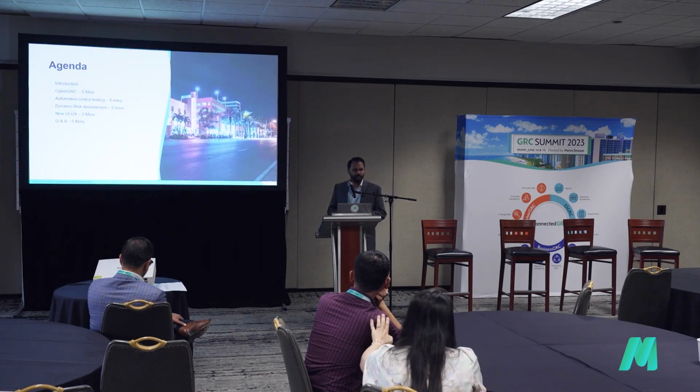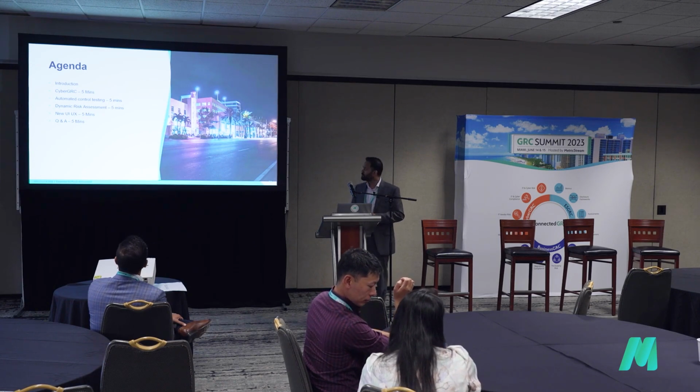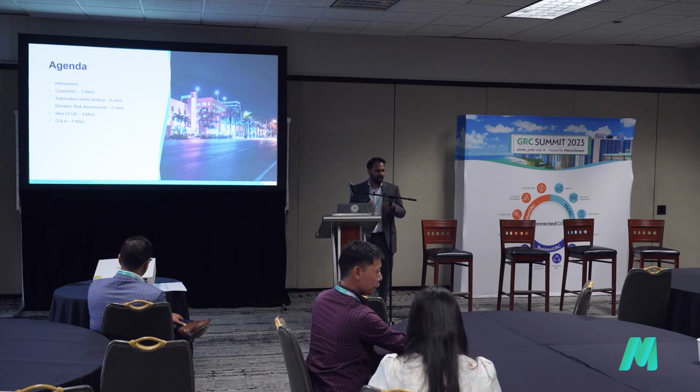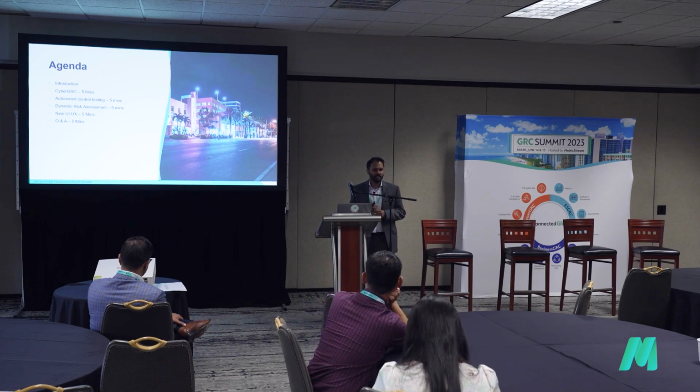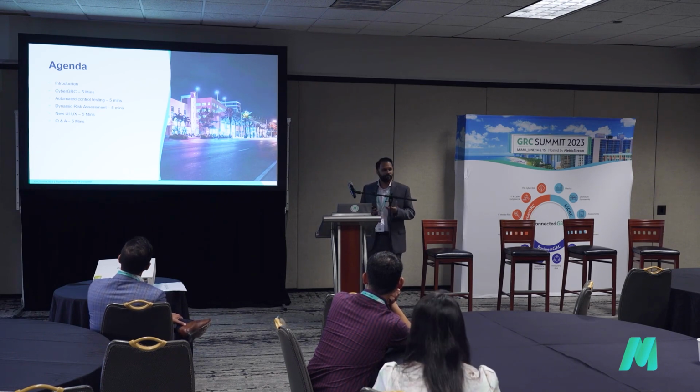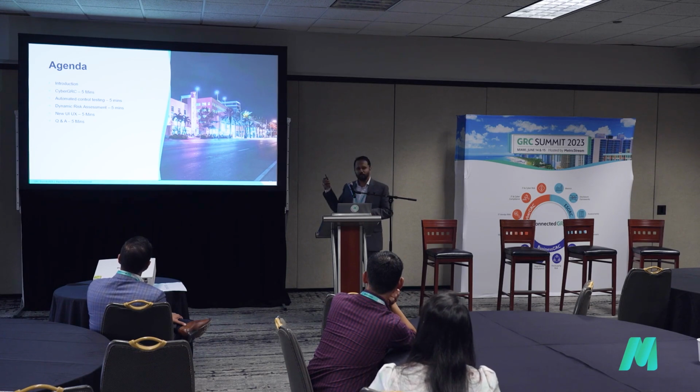So what we have as an agenda for today. We'll touch upon what our Cyber GRC offering is, what it entails, what are the features and functionality that go into Cyber GRC. We'll talk about a couple of new areas of work. One we've already accomplished, the other one that we're actively working on, namely automated control testing. I know, Clyde, you mentioned it. We had a session earlier yesterday where we covered this along with AWS. And then we'll talk about dynamic risk assessment.